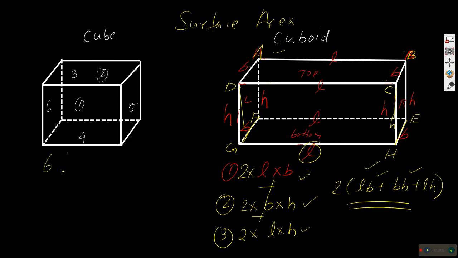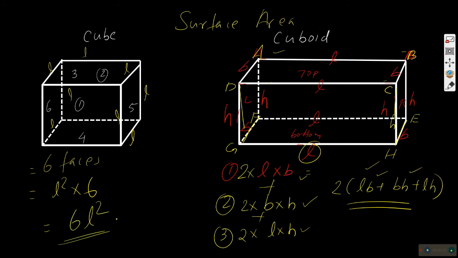But when it comes to the case of a cube, that also has 6 faces like that of a cuboid, but all faces are the same and equal, and all the sides are of equal length. If I put simply L over here, it is length L over all these. So we know the area of a square is L square. So such 6 faces are there. So 6 times we have to take, the formula becomes 6 L square. L stands for the length of the side.